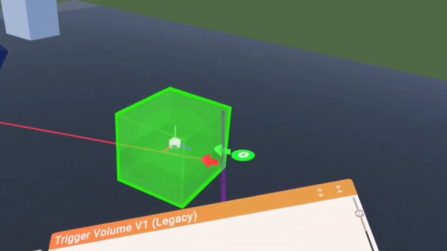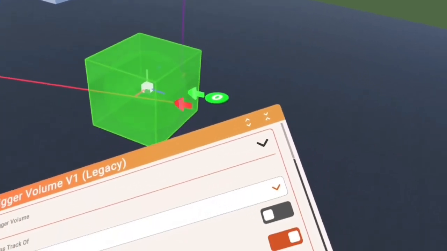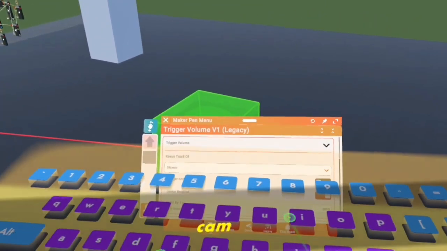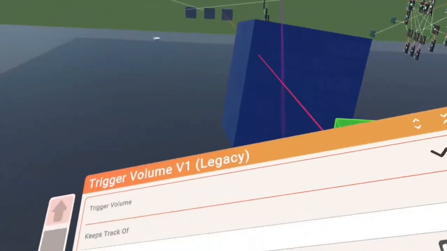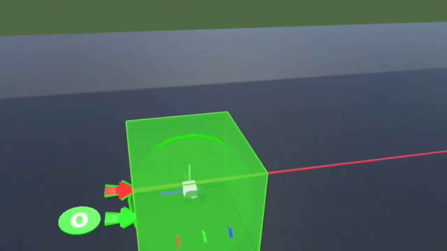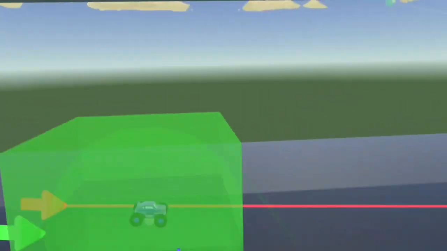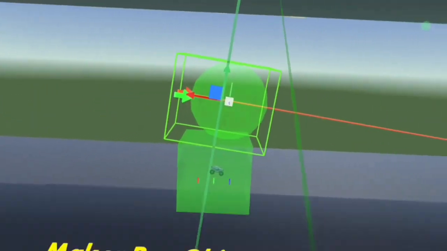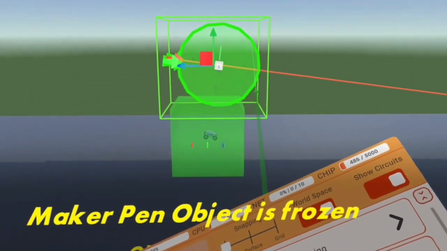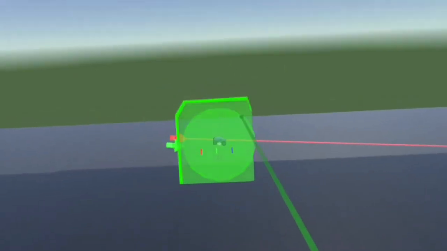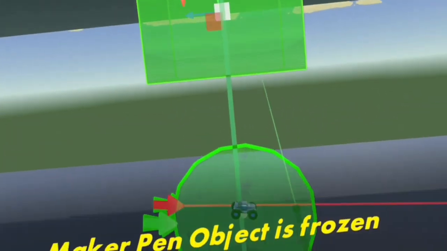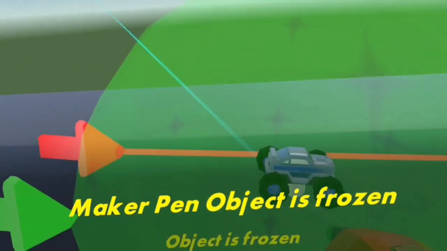So my tag is cam C, so I'm gonna put in cam C here. And now what this is gonna do is it's only gonna detect it when our camera or RC car is in the trigger volume.